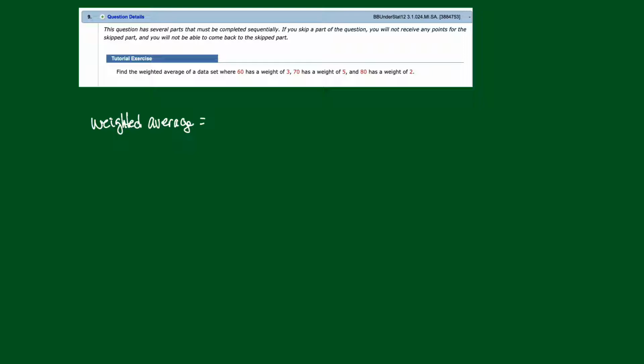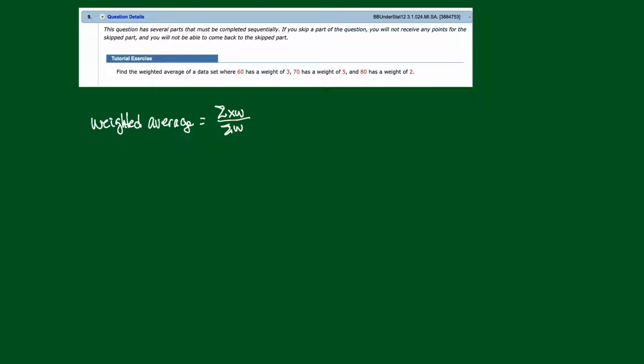Now the weighted average is the sum of the X value times the weight divided by the sum of all the weights. So the formula tells us exactly what to do here if we know how to read it. It says we're going to add up a value times the weight. I'll get one of those, add it to another one, then another one. So take your X value and multiply it by the weight. Now look at our X values. I've got an X value and I have a weight.